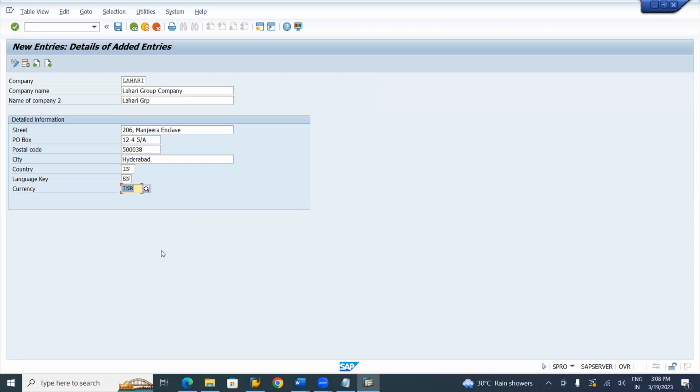Just write it down. Once you're done, let me know. So my company name is Lahari Company, which is nothing but Lahari Group of Company, head office or corporate office, which is in Hyderabad.